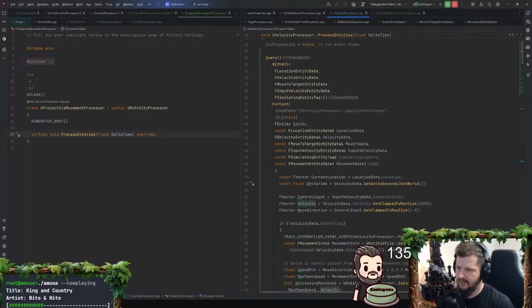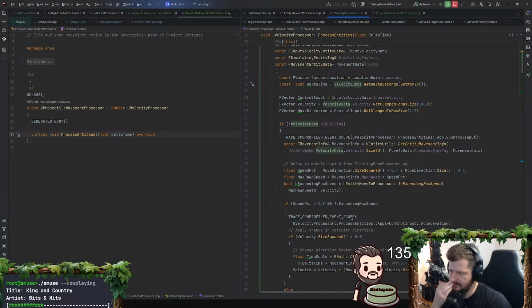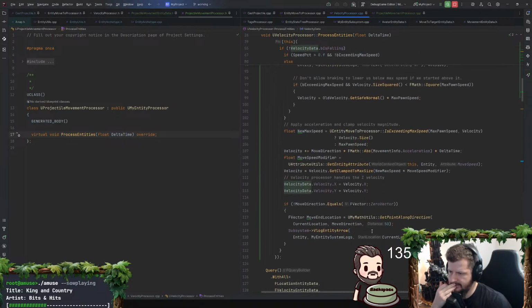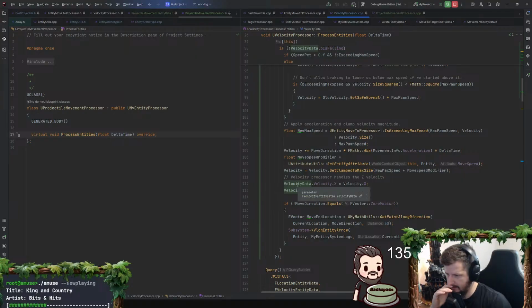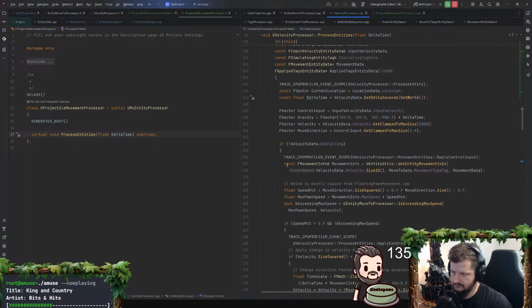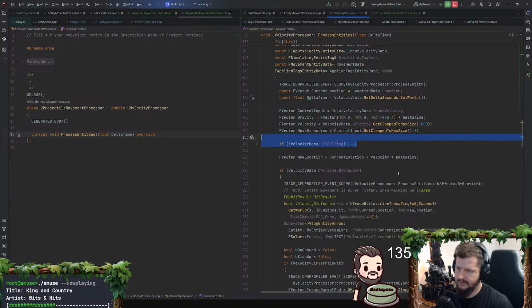I think velocity may actually be... hang on, what are we doing with velocity here? Oh no, we do set it there. So we just set X and Y velocity. Okay, let's see what happens when I delete this.